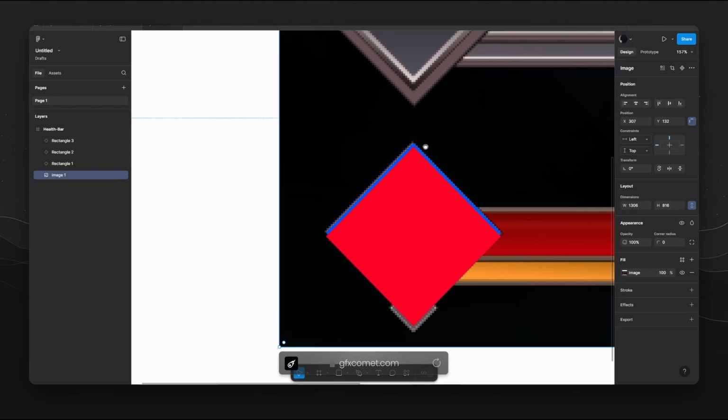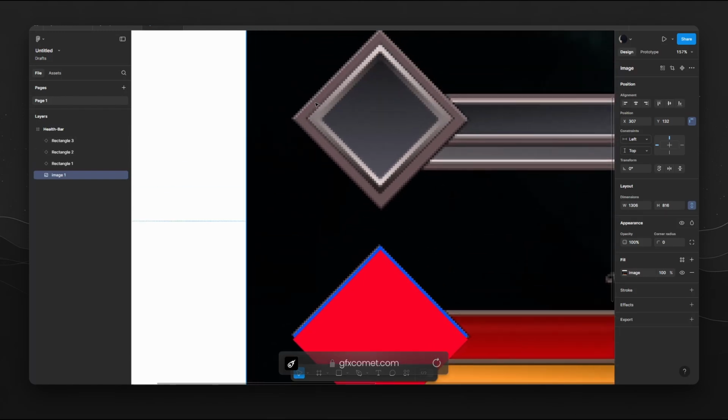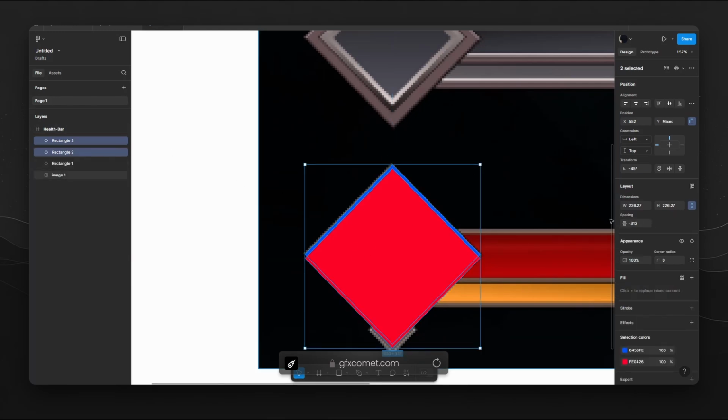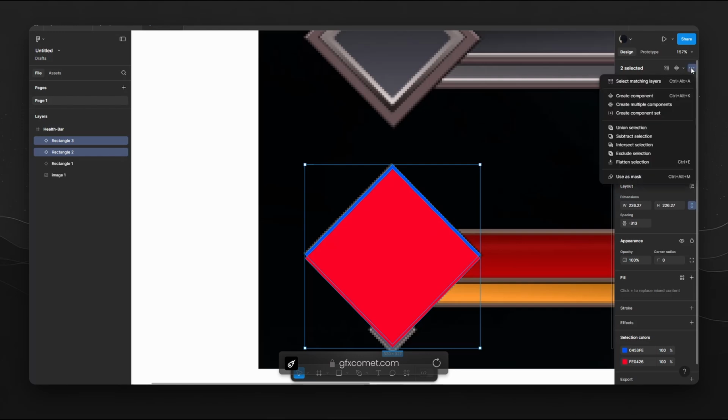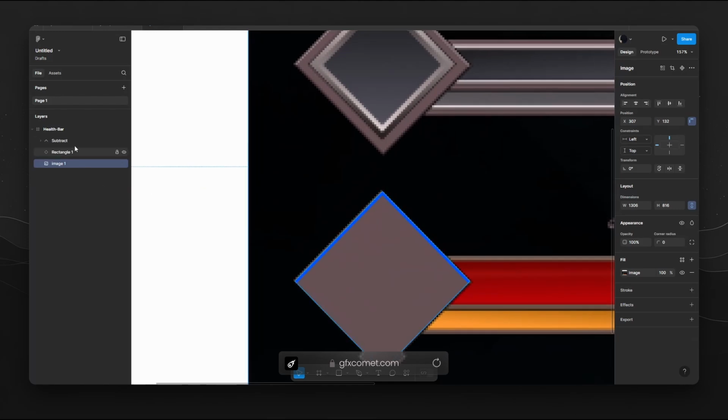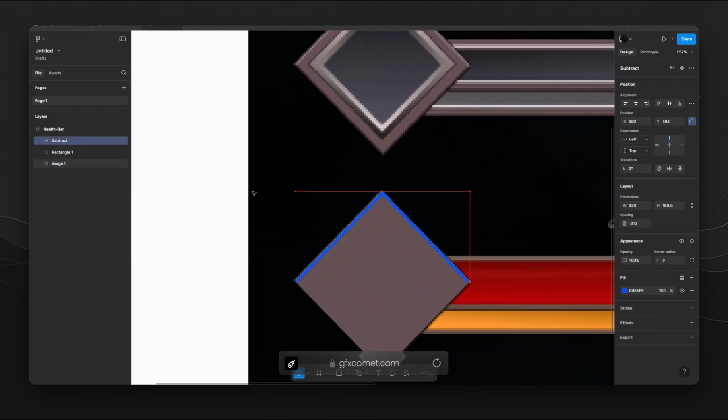The blue is what we're going to have right here. Okay, so click on the red, hold control, click on the blue shape, and go up here to more actions, subtract, like so.